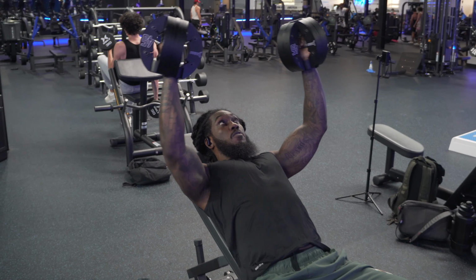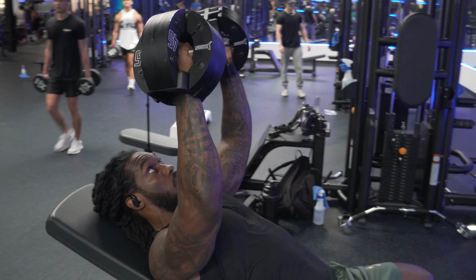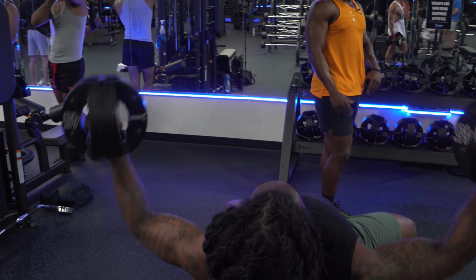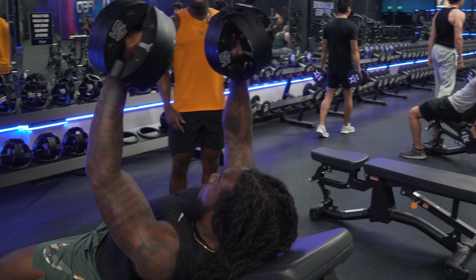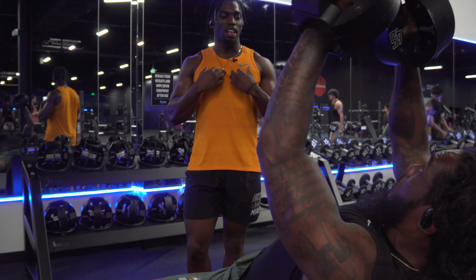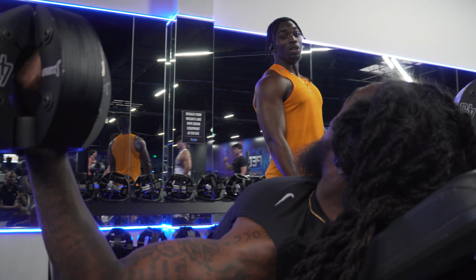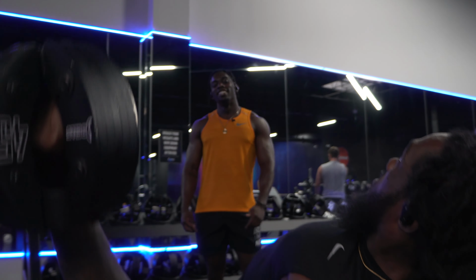There you go. Come on. There you go. Come on, T. Good stuff, bro. Just like T focusing right now, make sure that stretch is on your chest and not your shoulders. Look at that, perfect. Getting that chest. I know that chest hurts right now. All eccentric and he's fully under control. Never rushing. Even though it hurt and you want to rush, no rushing. We want the gains over that.